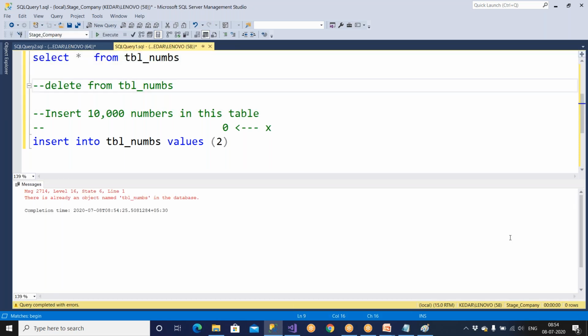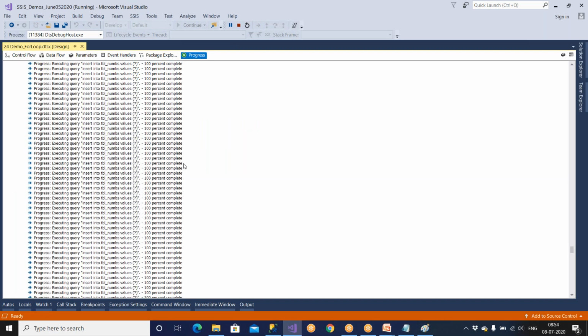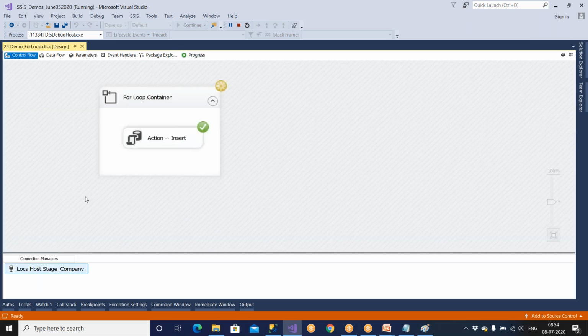Let us verify. So this is programming, right? Incrementing using SSIS will be slow. SSIS will be faster for loading the original data. It will be slow doing this kind of thing. Okay. It has taken so much time. Now it is done. When you go back, it is almost done.